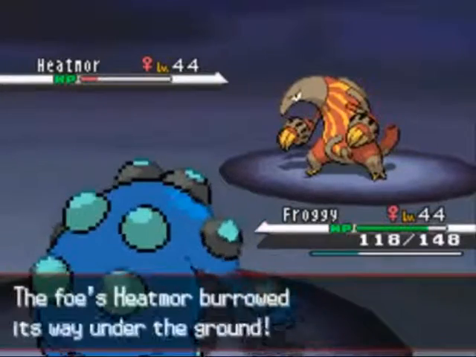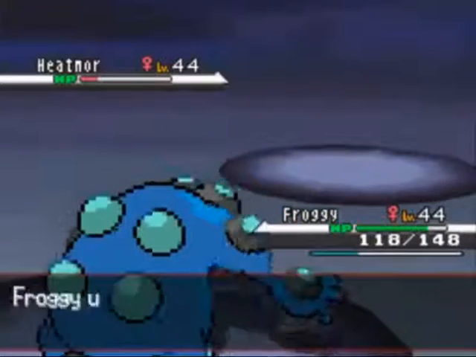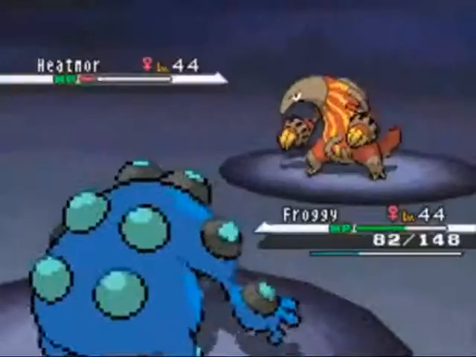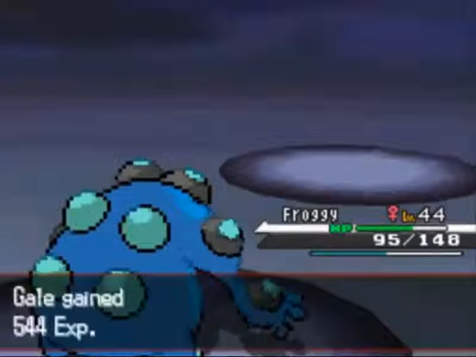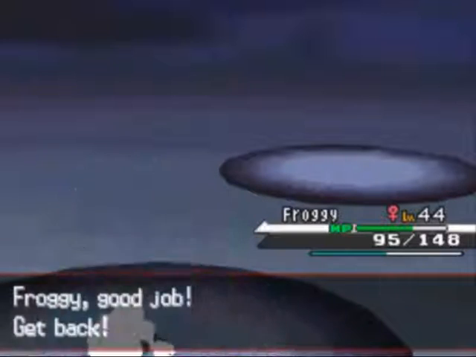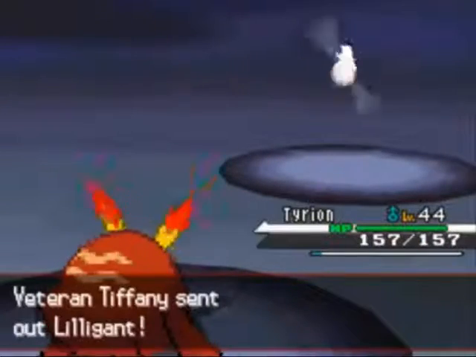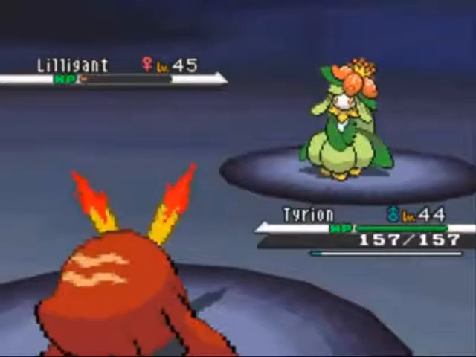Okay, Heatmor. Okay. We can do this. Okay. Well, that takes care of that. Lilligant. Heatmor, I think, can only be caught on Victory Road, and I think it's only on the outside of Victory Road. Sort of like, not inside the actual caves itself, but on the mountainy areas outside, you can catch yourself a Heatmor. Don't know why you'd want to, I've heard they're not all that great, but, you know, if you do, go right ahead, knock yourself out.